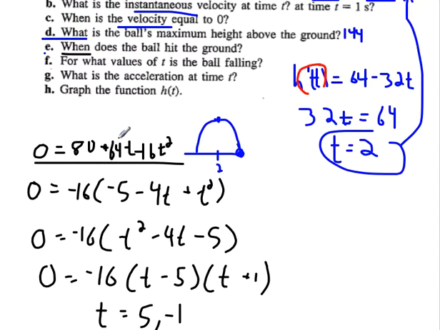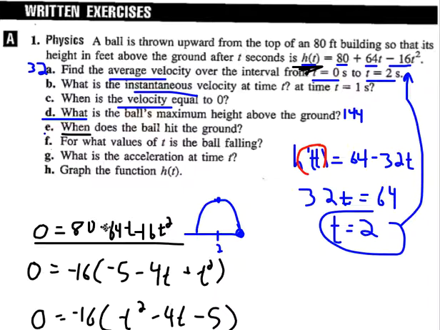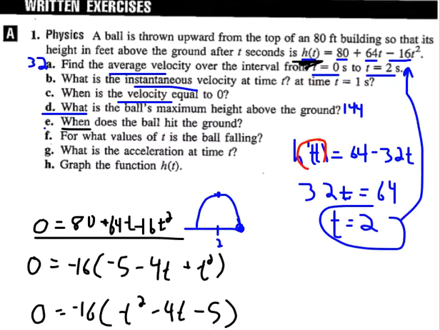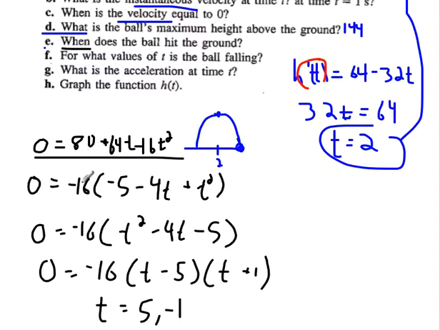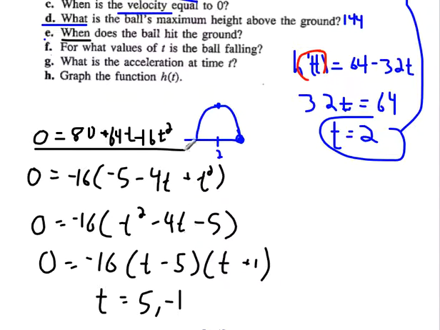Right, so initially I put a minus here by accident. That should be plus. So what are we looking at? Well, I noticed you could take a 16 out of everything. So if you divide 16 out of everything and rewrite it, because you want to have t squared first so that we could factor a little more easily, well, what multiplies to negative 5 and adds to negative 4? Well, that's negative 5 and 1. And so my two t's are going to be at negative 1, which makes no sense in an actual application when we're talking about the time it hit the ground. So at time 5, that's when we're hitting the ground.